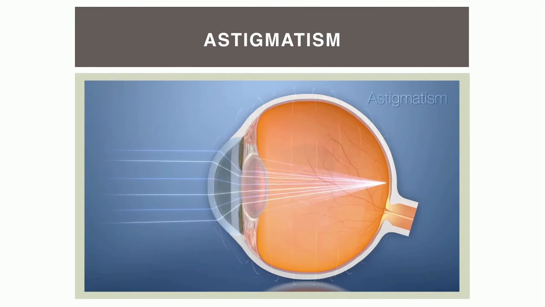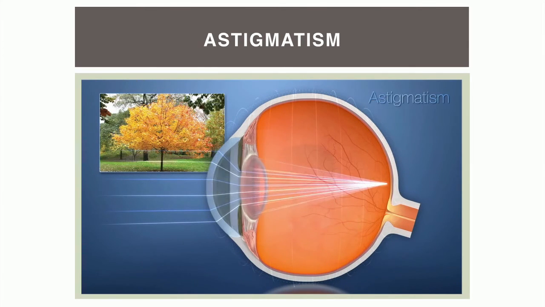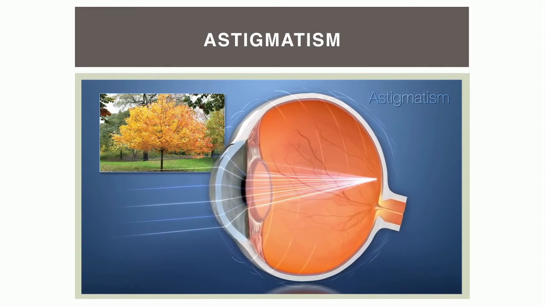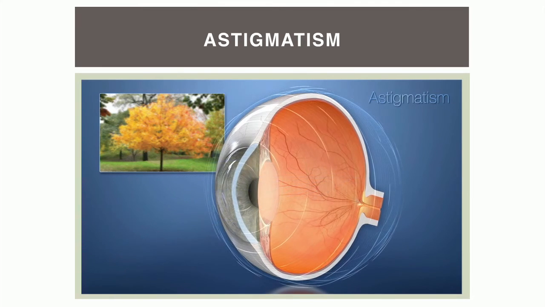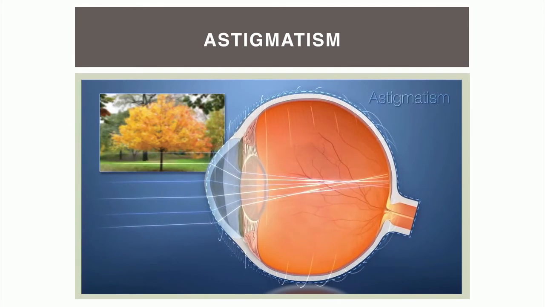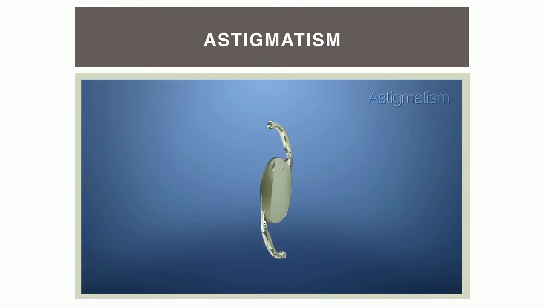So this is a nice cartoon video. Can you play this one? Which shows the concept of how light gets bent to a point. So this is an eye without astigmatism. This is how your eye is supposed to work. And next it's going to show an eye with astigmatism and how the light rays come in and can't get bent to that fine point in the back of the eye. Is that still playing? Okay.